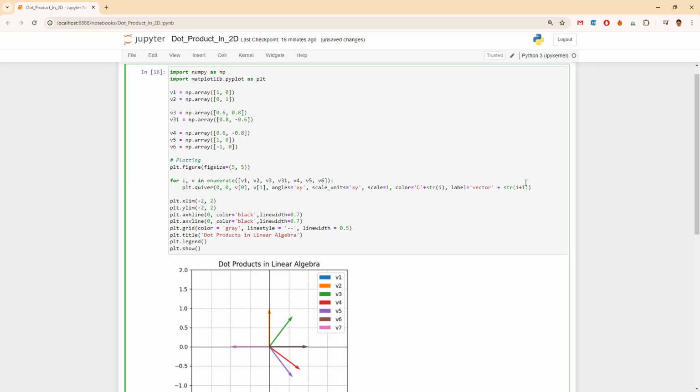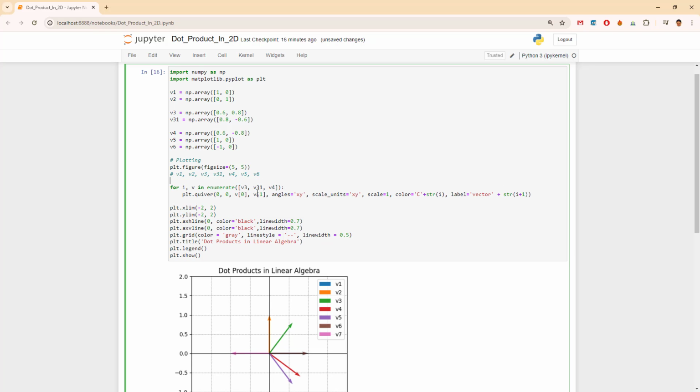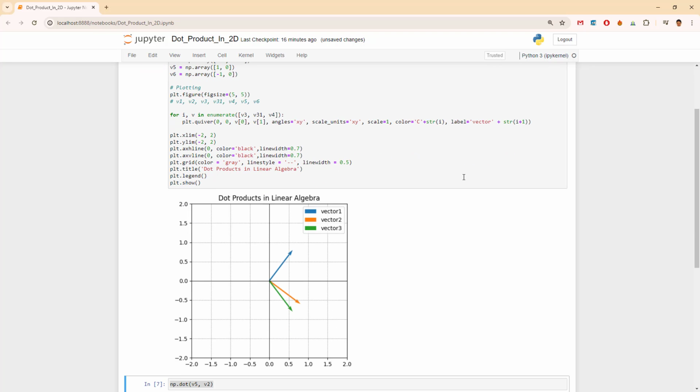I'm just thinking how to recalculate it, because it's taking the I plus 1, so it is better if I simply remove everything but V3, V31, and then V4. Just put it this way: V3, V31 and V4, which in my case would be V1 would be V3, V31 would be V2, and V4 would be V3. Yep, this is how we get it, vector.